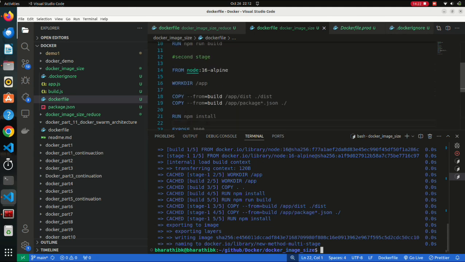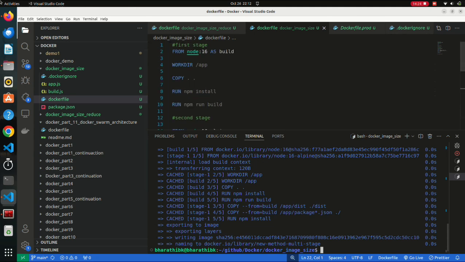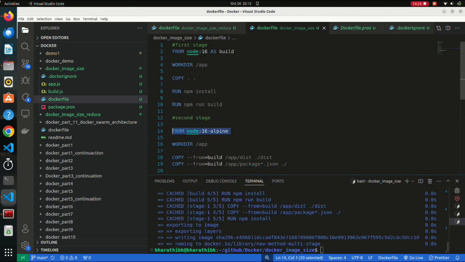Definitely you will get confused why I'm using these 2 images. This image is actually a big image. If you use this image, what will happen? Our image size will increase. But here we are using this small image.